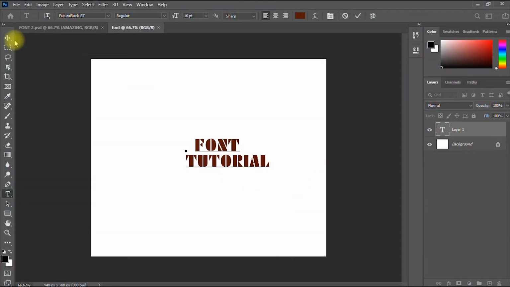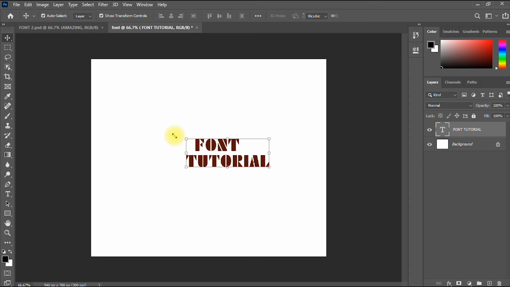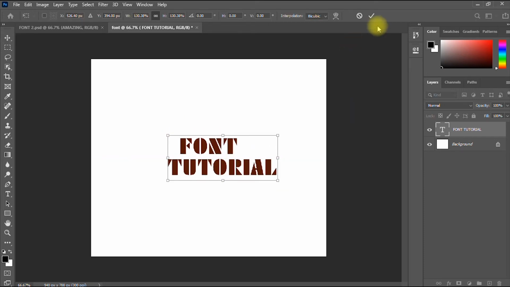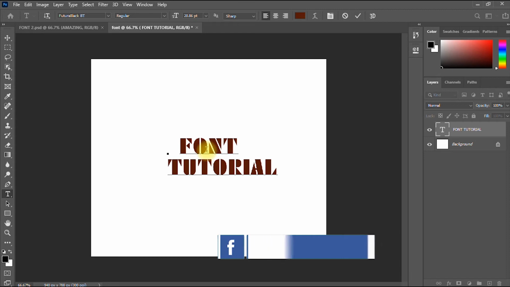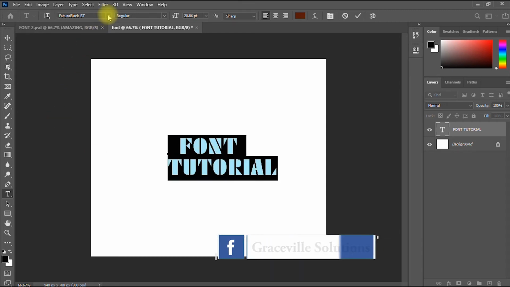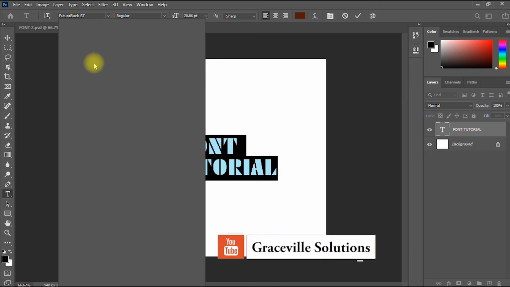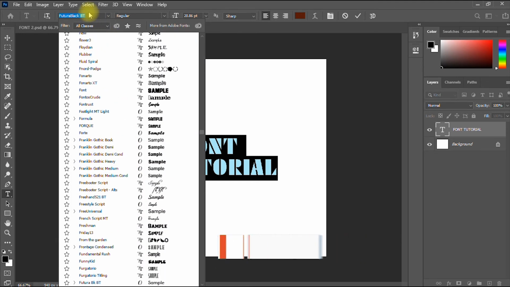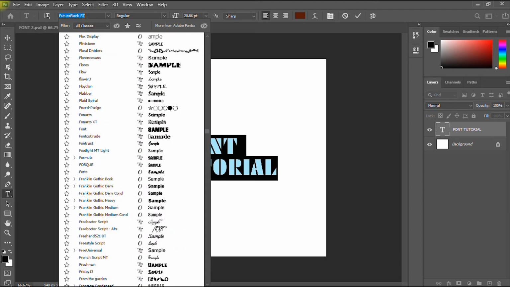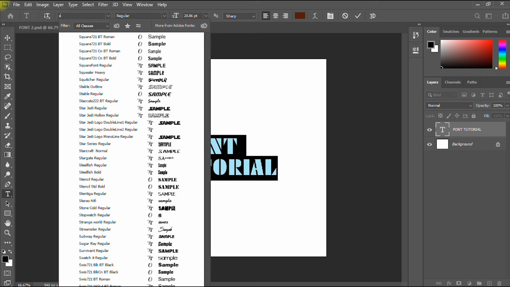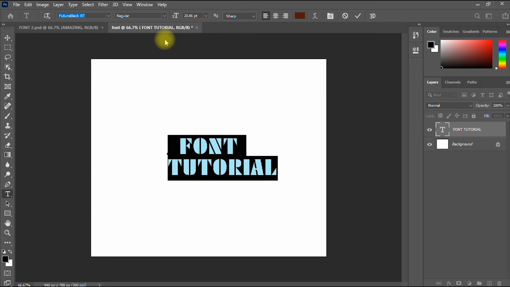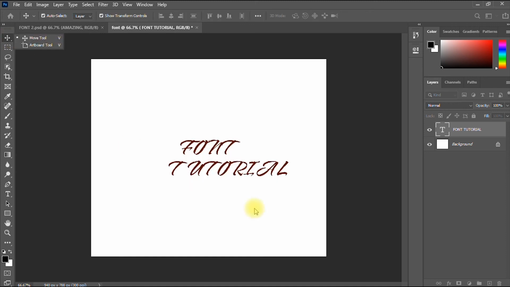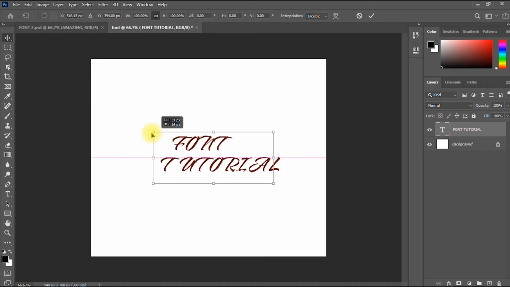Now recall that the font we downloaded and installed was called Smooch. So to change the font, you pick your text tool and then you select the text you just typed, and then you locate your text bar here, the drop down menu, and then you type the name of the font. So Smooch, S-M-O-O-C-H. So you select it. All right, good. So as you can see, we have successfully changed the font to the font we just downloaded.